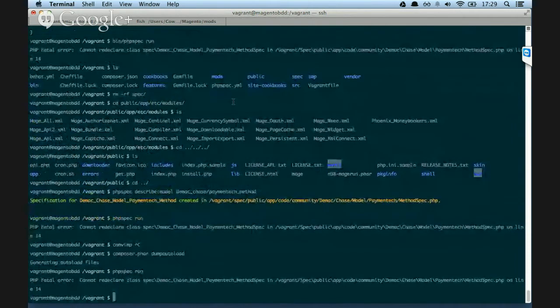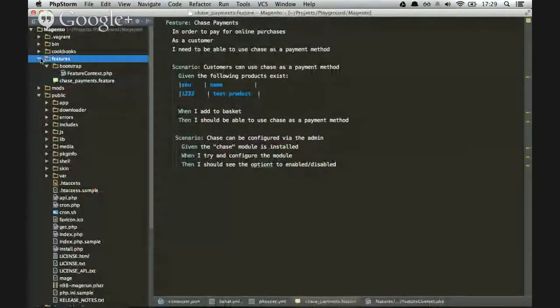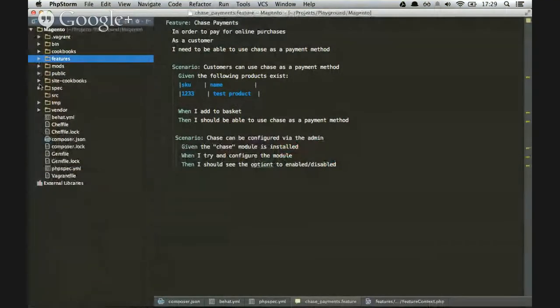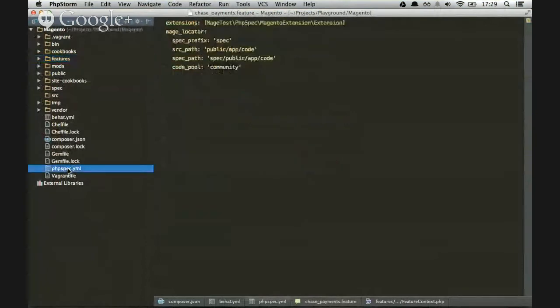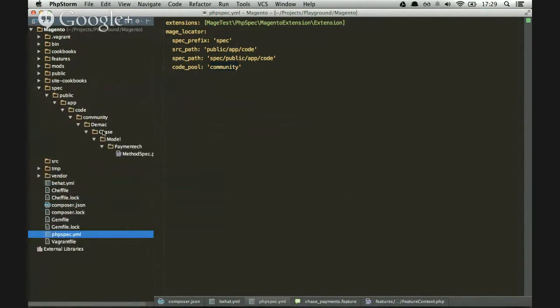Nope. It's interesting. Can we double check? Phpspec. Yeah, exactly. Oh, spec, public app code. That looks okay. Yep. DMAC. Chase.